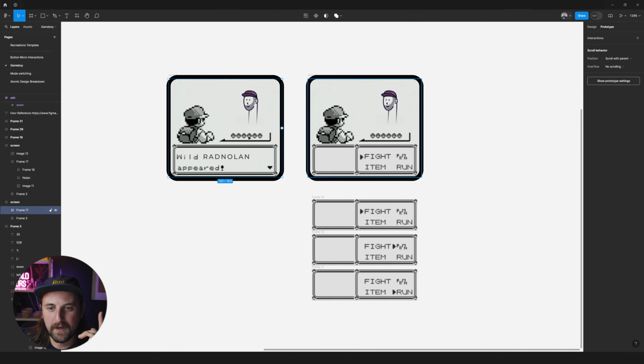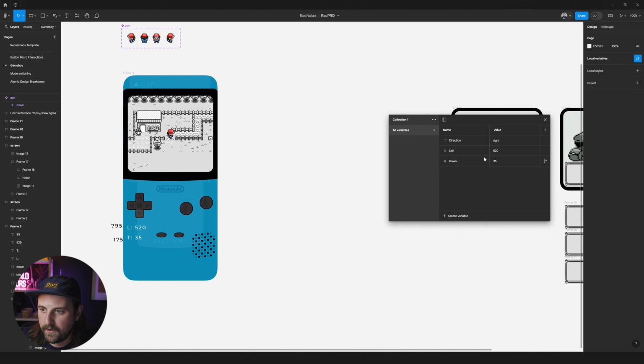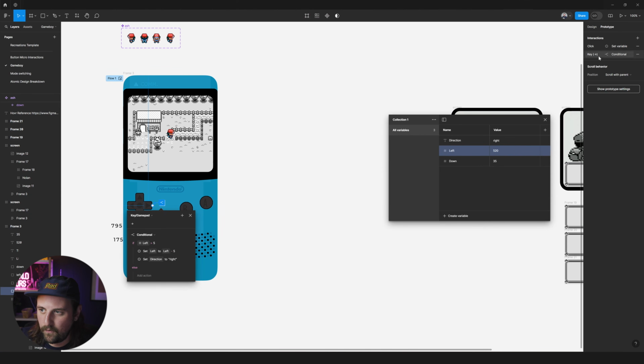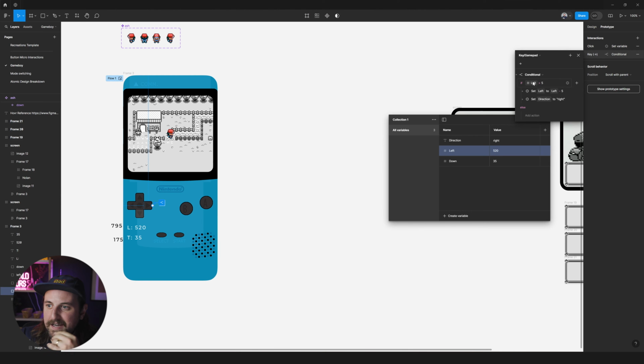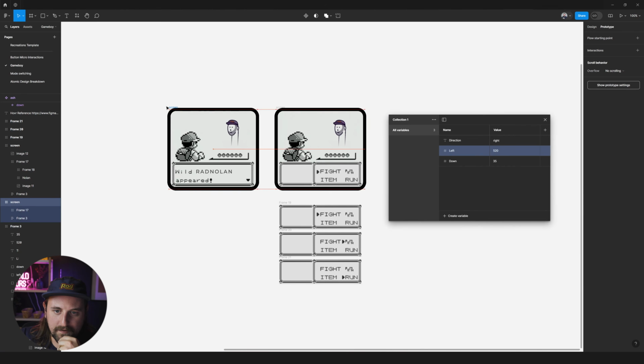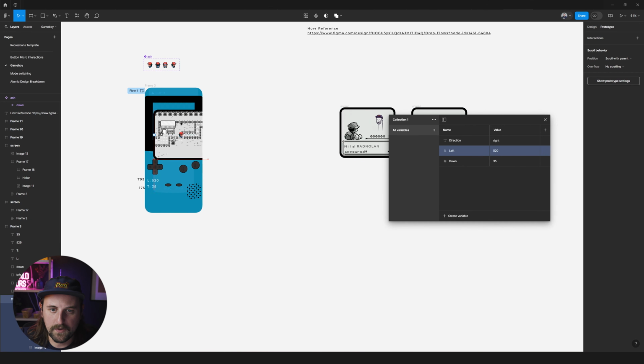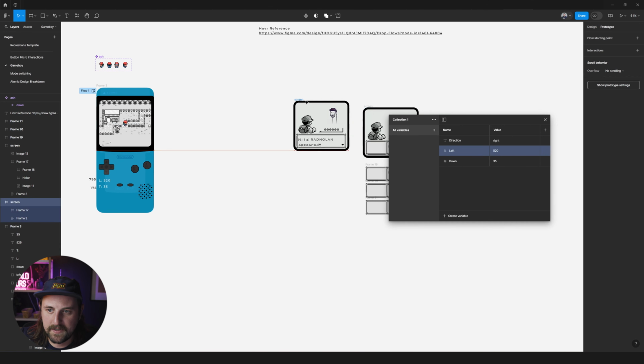So here's what you would want to do: set a random point on the conditional side, when you make a movement, right? Once you make a movement, set another conditional right here where it's like if left is 700 and down is 50, then that's where Nolan is. And so now you've got to switch over to a different state, right? So you could do that as a conditional. You could switch the screen, right? You could put this whole screen into a component. You could swap to this side.